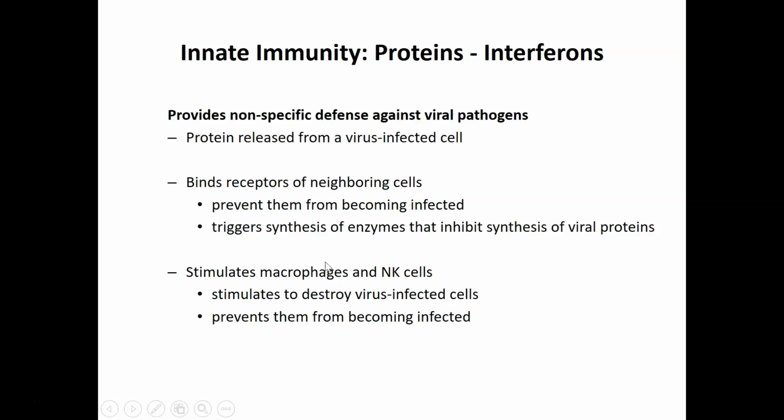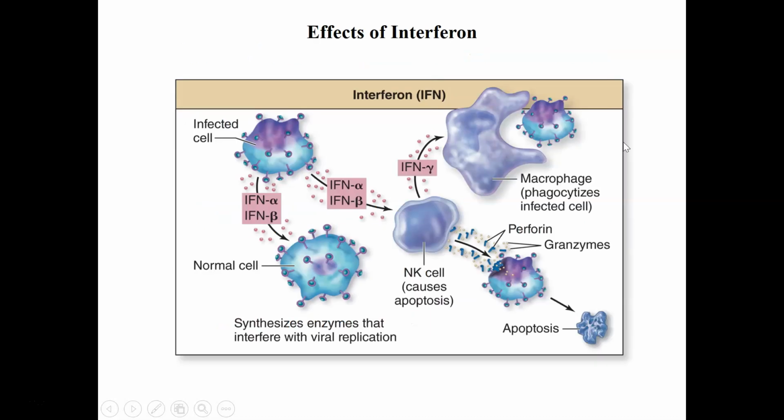The other thing interferons do is they stimulate other nearby cells of the innate immunity, the macrophages and natural killer cells that we just mentioned. So they're going to stimulate these cells to be attracted to the site of this virus-infected cell, and they're going to cause them to do their thing, which is shown on this slide.